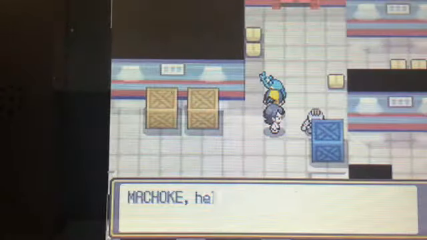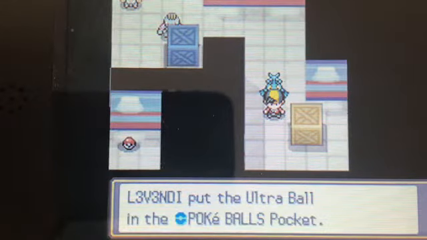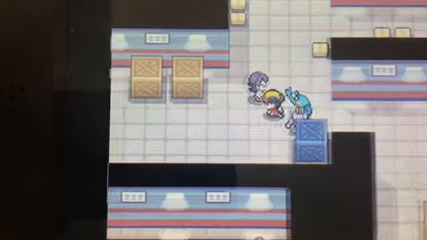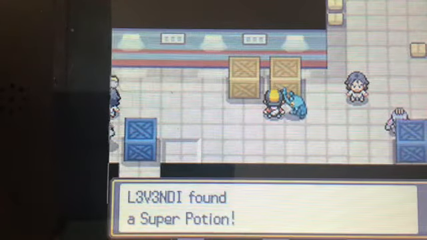Now if you talk to this guy, he'll say Machoke, help us move the container, and he'll allow you to get through and click on the items. So I'm pretty sure, wait, no, nothing here? Okay, so yeah, there's Machoke saying Macho. I could have sworn there was an item. Ah, there it is. So super potion there.